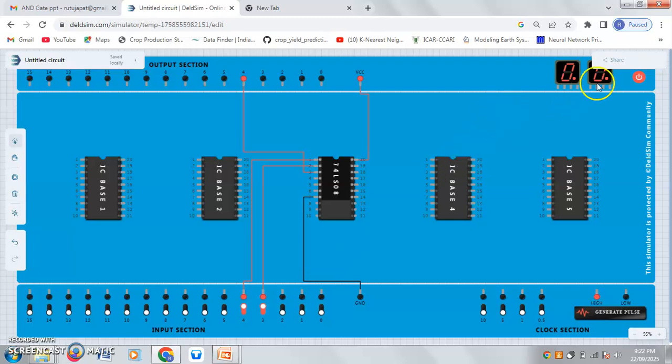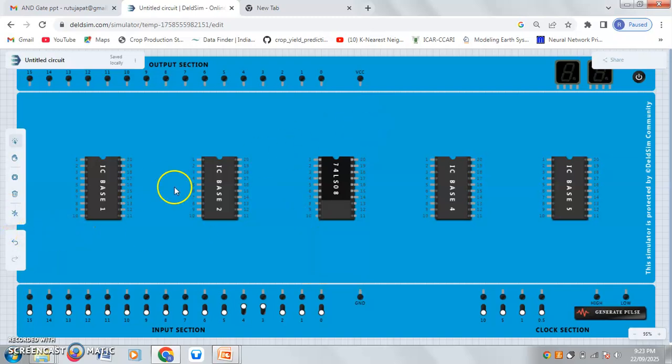Now once you are done with the connection, you have to remove the connections as well. This is where the implementation part is over. Once the connection is done, turn off the power supply and then remove the wires first. This is how you have to remove. Here on the left hand side there is an icon with a remove wire symbol. Just click on that and select the wire connection. Again you have to click, and likewise for every wire you have to remove the connection. So right now I am removing all the connections, all the wires.